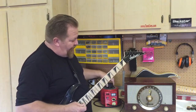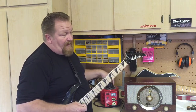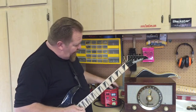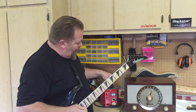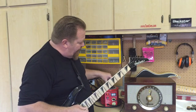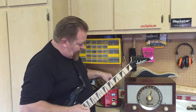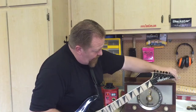We'll do some more stuff with a Variac this year and roll the voltages down in some Marshall amplifiers, and they sound killer. So that's what this is. I'll switch the Variac on, and we'll start rolling the voltage back up here. I do it 2 or 3 times until I get the voltage rolled right about where I think I need it. So I've got the voltage up now, and we'll turn the volume up.